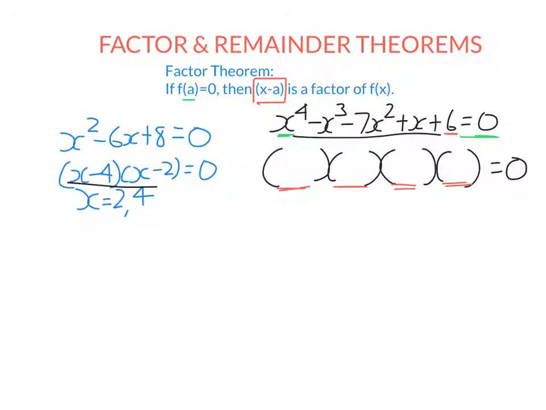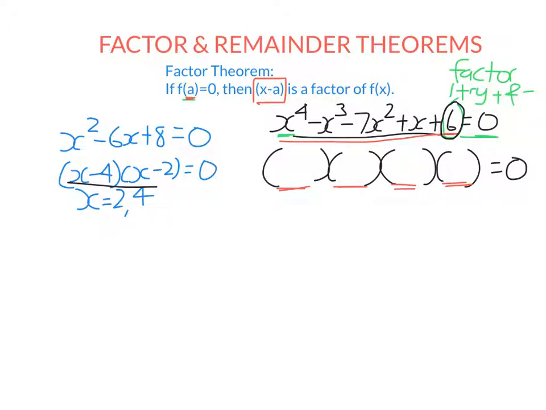Now, the rational root theorem tells us that any root of this polynomial will be a factor of the constant term, but you need to try positive and negative factors of 6. In case you don't know what a root is precisely, it's a value a that makes the polynomial equal 0. A root of this polynomial is a number I can substitute for x to make it equal to 0. So what the rational root theorem says is that those roots, those numbers that I'm looking for, if they're rational, will be positive or negative factors of 6.